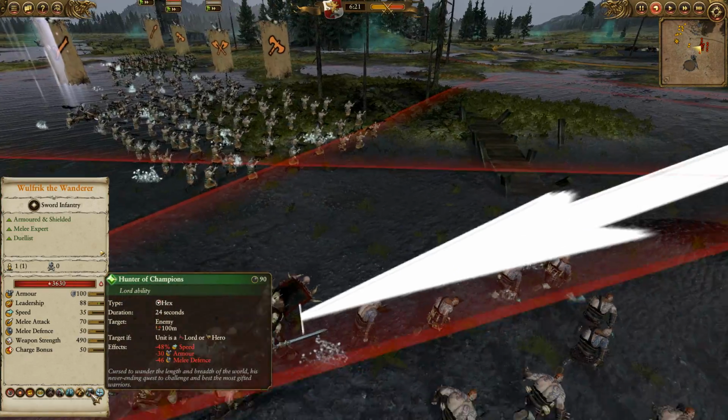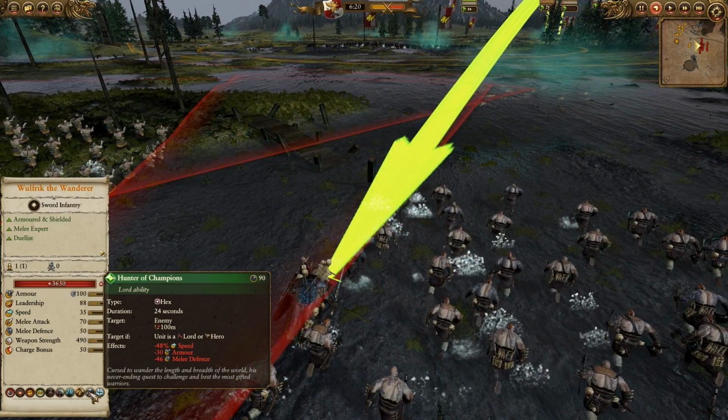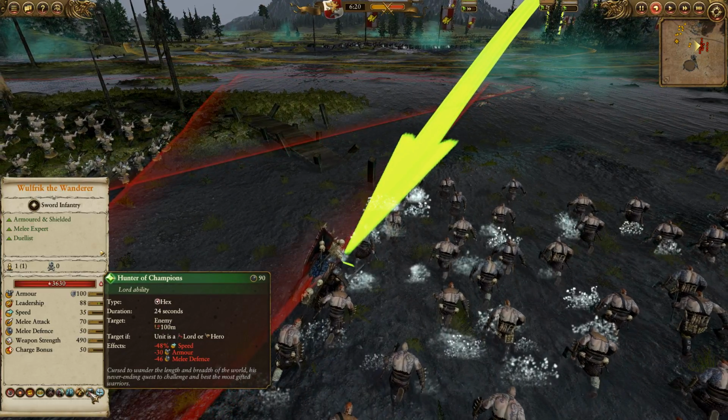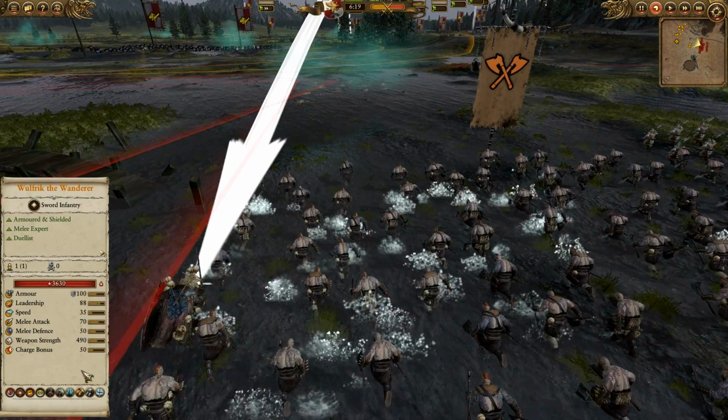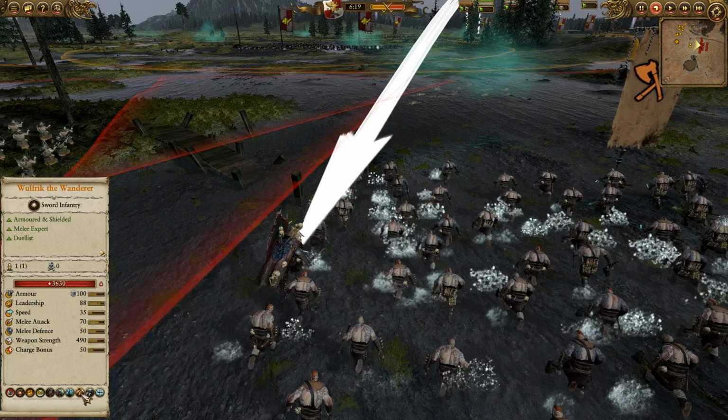Hunter of Champions is an armor, melee defense, and speed debuff. A very, very nasty debuff. 46 melee defense is huge, 30 armor, and 48% speed, so that non-AP damage doesn't quite matter as much because he can lower an opponent's armor.